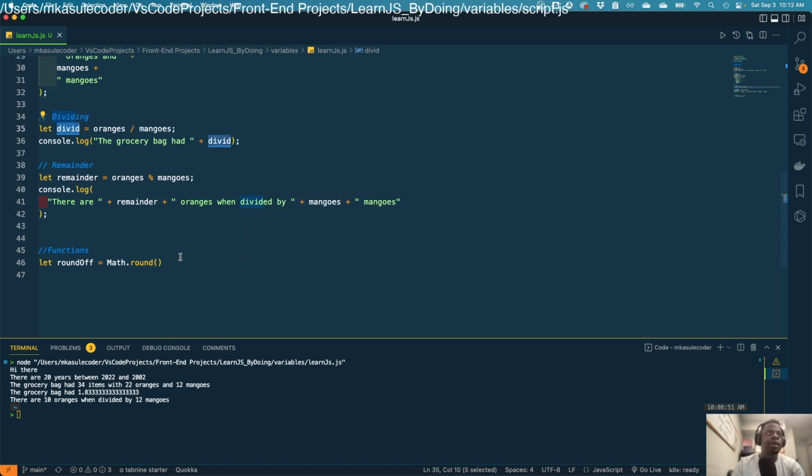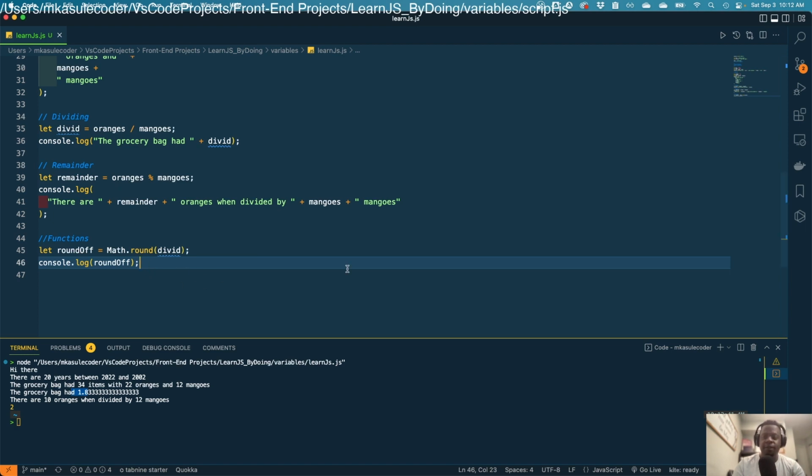So this divide, add that variable in there, and then we'll print to see what's going on. We would call that variable called roundoff. So I guess you can see that it was 1.8, and if you round off, it's gonna be 2.